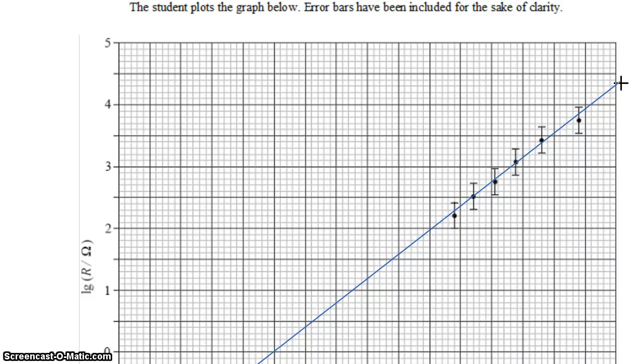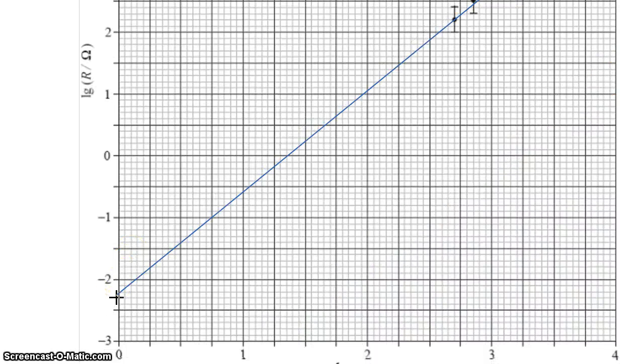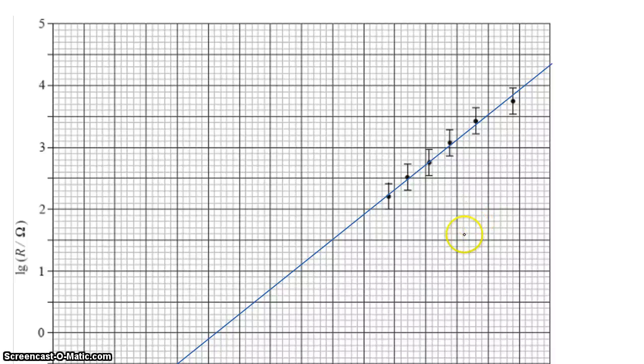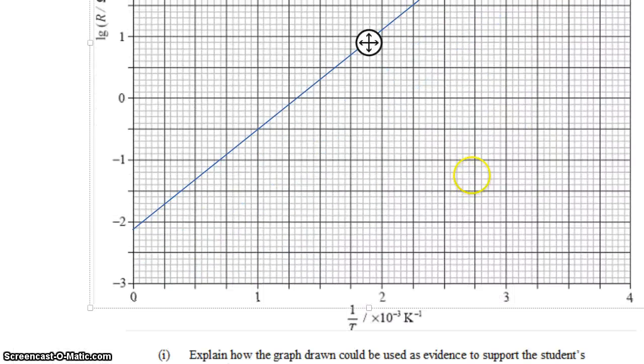Okay, I think we're getting there. Just need to bring this side down a little bit more, I think. All right, I'm liking this one a little bit more. We're pretty much on all the data, with the exception of this last one, but we're still within its error bar, and that's critical. We'll go with this one. And with these kinds of questions, you're going to be given a range of acceptable answers for the slope and the y-intercept, so hopefully we're within that range.